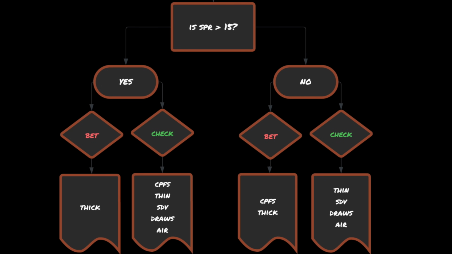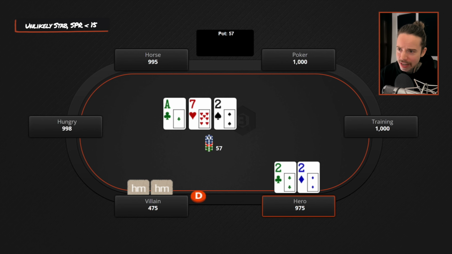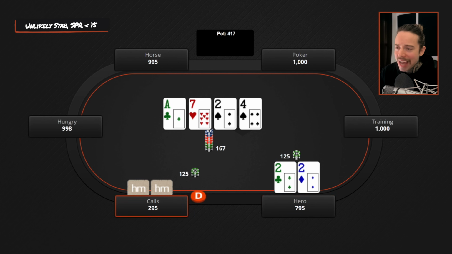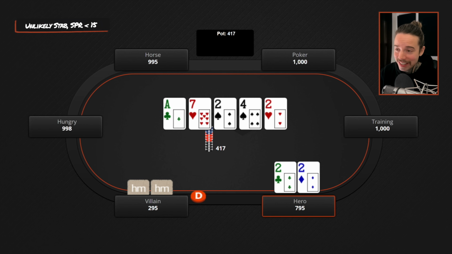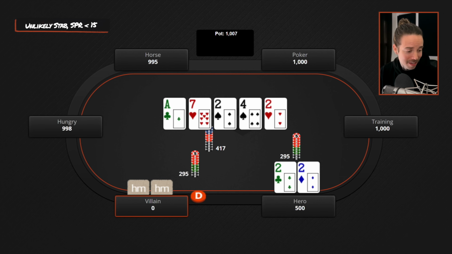Those hands just benefit from checking a lot. But why are we checking our can play for stacks hands when the SPR is greater than 15 and betting our can play for stacks hands when the SPR is less than 15? As we go back to the board here, because of the SPR we started this hand with, we can just very easily go bet, never putting in an overbet, having less than a 75% pot size bet on the river. We can just very easily get in all the money by going bet ourselves.